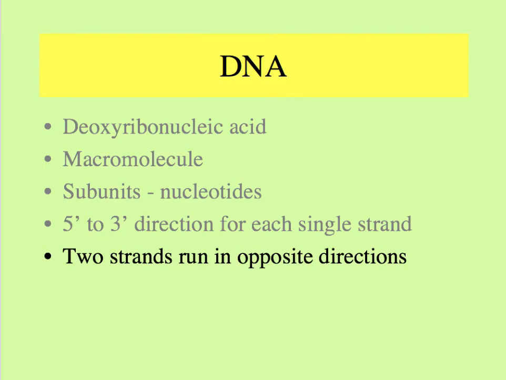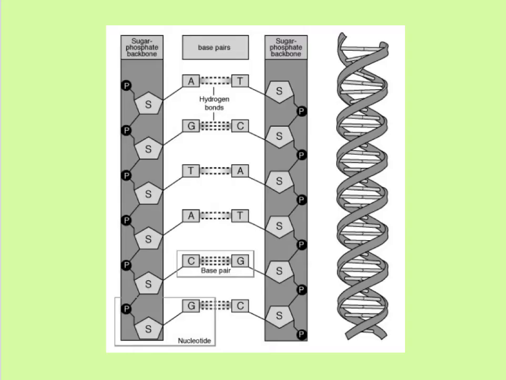Summarizing the information pertaining to DNA, the full name of DNA is deoxyribonucleic acid. It is a macromolecule. The subunits of this macromolecule are called nucleotides. The backbone has an orientation. It runs from 5' to 3'. Those 2 strands, when they come together, are then orientated in opposite directions, as indicated by this slide here. So in the configuration normally DNA is found inside cells, we have a double spiral helix.